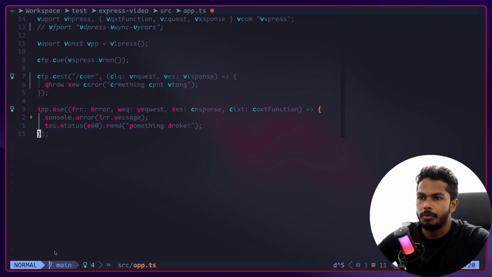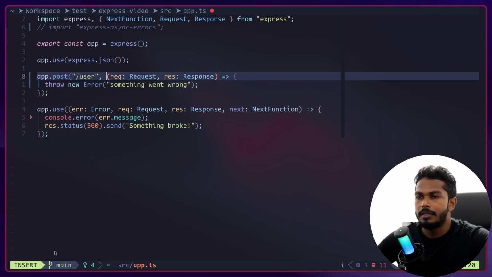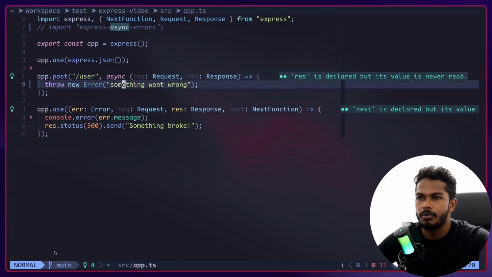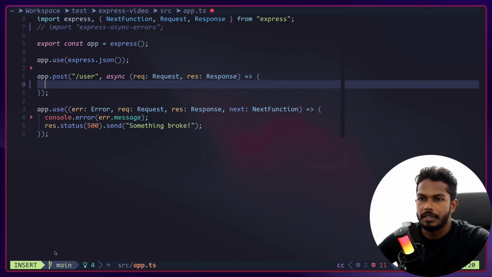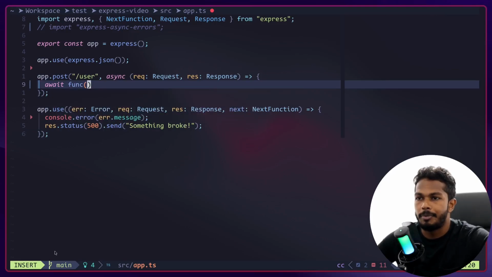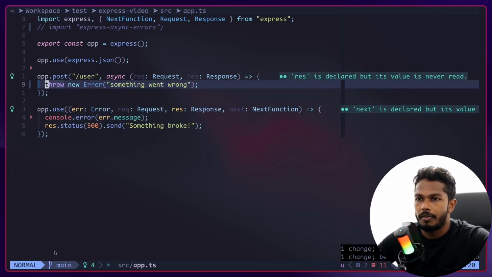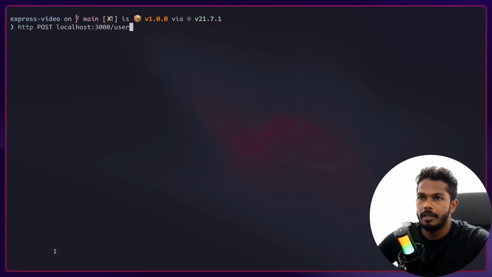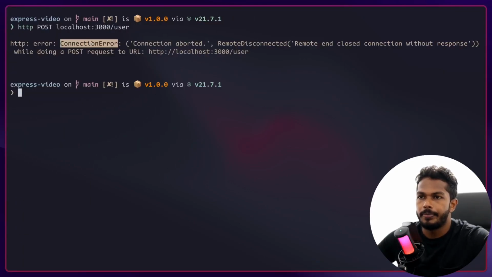Now, one more important thing. It's most likely that you would have an asynchronous callback function, because usually we do async stuff within the function, something like await a function call, right? It's pretty common. However, when you do that, this is going to return a promise, and when we run the thing, it shows a connection error.